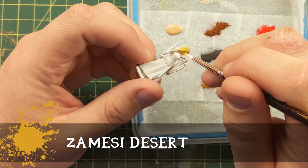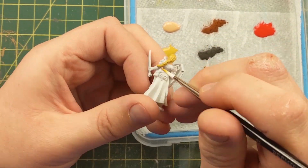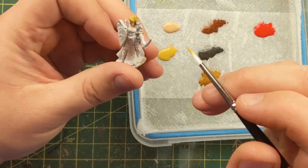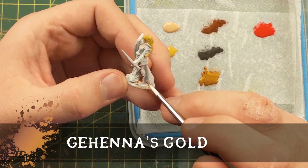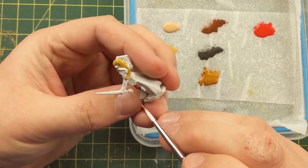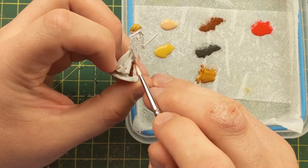So here we go. This is now the tiny. This is a Reaper Bones mini. This is Pandora in her human form. So you can see the colors that I've used there. I've used Ungor Flesh, Gehenna's Gold again. We've used most of these on the dragon as well. I wanted to tie the model to the big dragon.